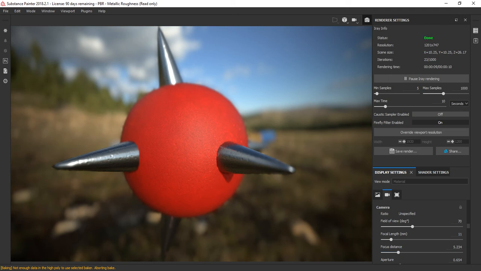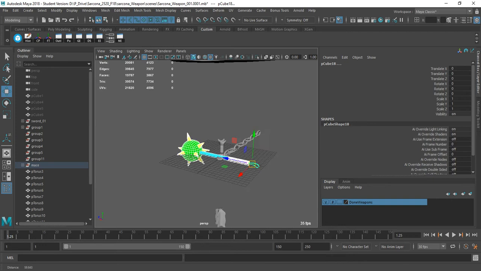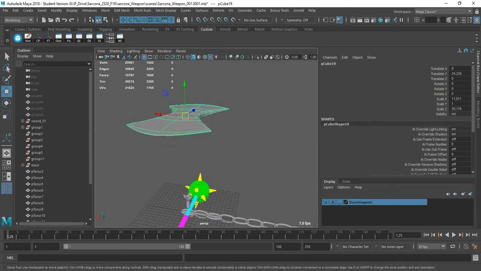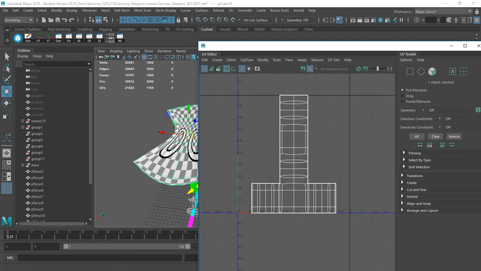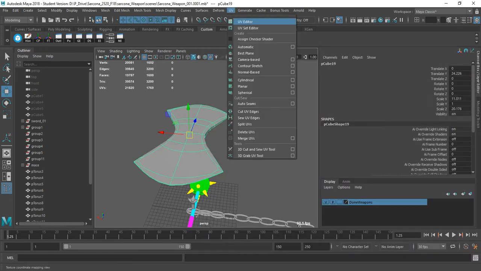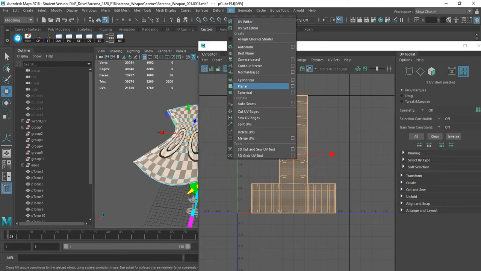So this wouldn't look as good if I were to have brought my original one in that had no UVs on it and it was just a mess. I think this one is a mess here, yes. And just for fun, I'll just make it even more of a mess. There we go.